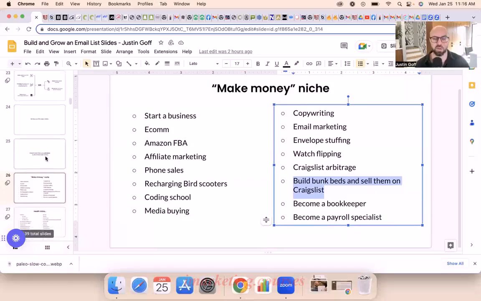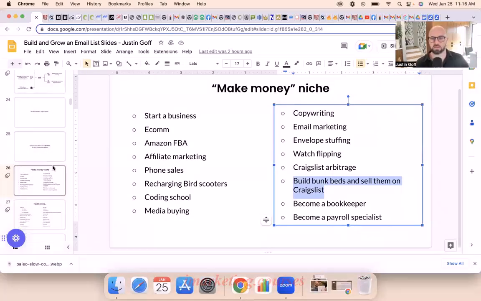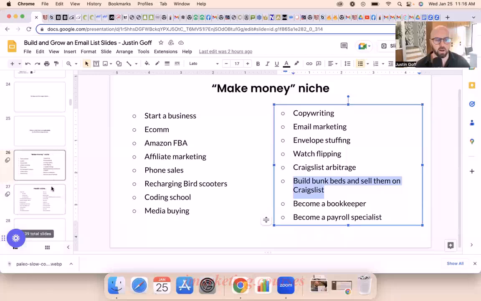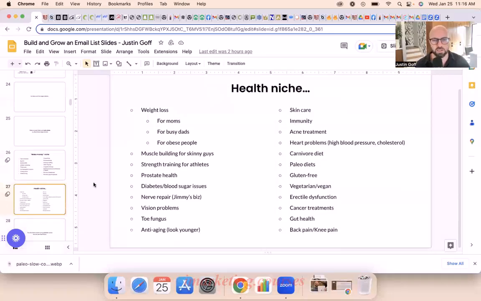Like I said, the sub niches in this one are endless. You'll see them everywhere, but those are some good examples of all the sub niches you'd see within a main niche. Health is the same way. Health is probably the biggest niche out there, especially when you break down all the sub niches. Even weight loss has tons of little sub niches. You see weight loss for moms, you see weight loss for busy dads. There's specific ones for obese people.